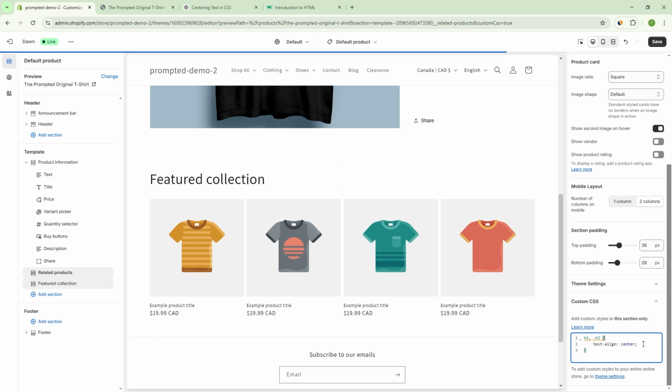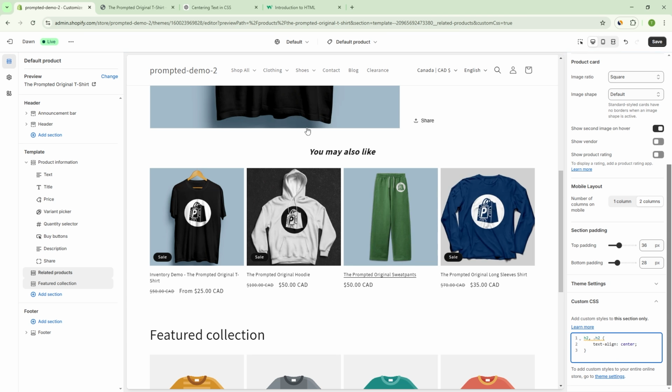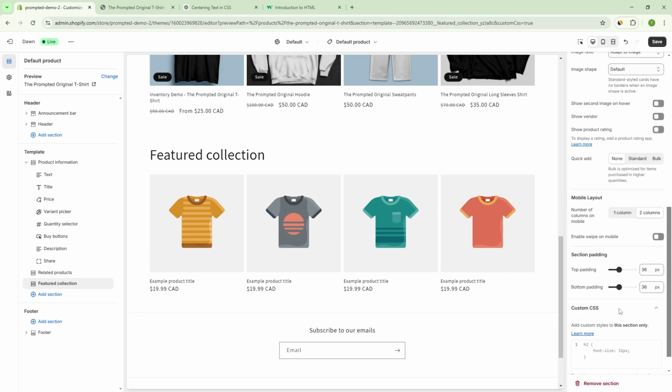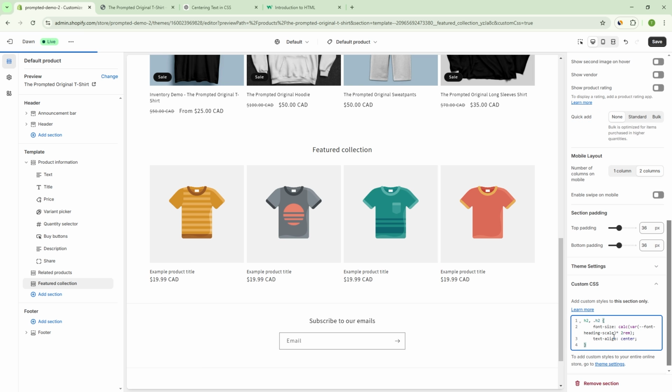So we only want the text align setting. You see here, I make the change. It only applies to this section, but this section actually is left alone. Unless, and if I want to make that change to this section too, then you only place it in here as well. And then, oh, because the font size is being affected there.